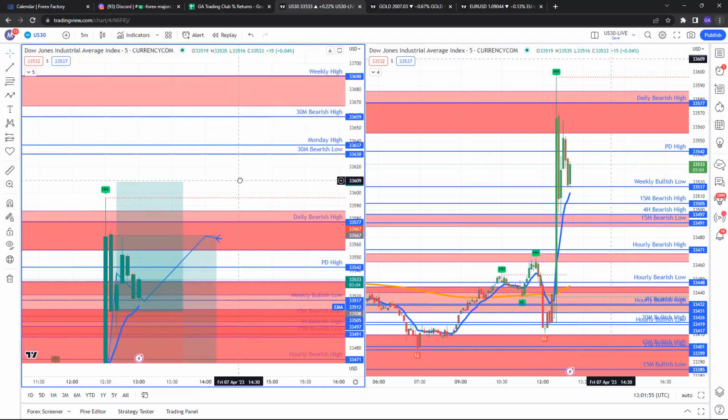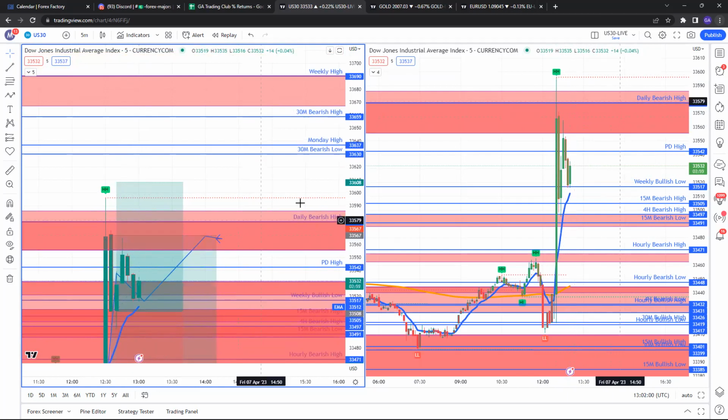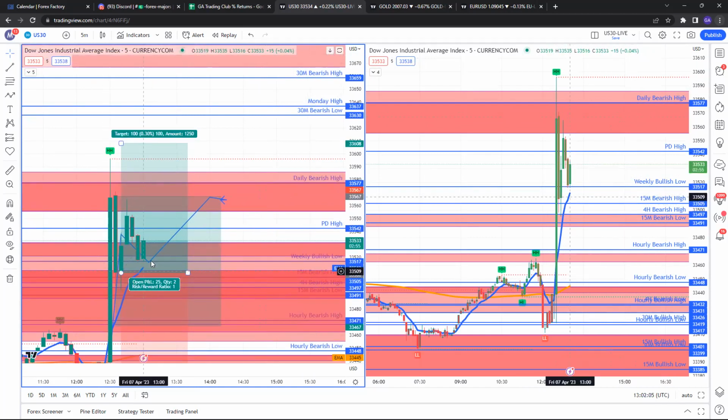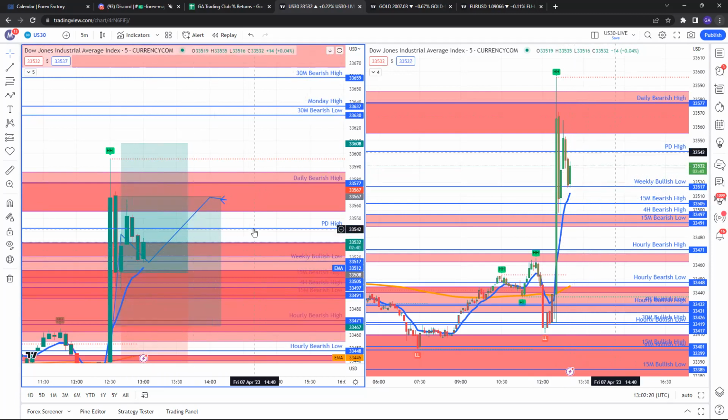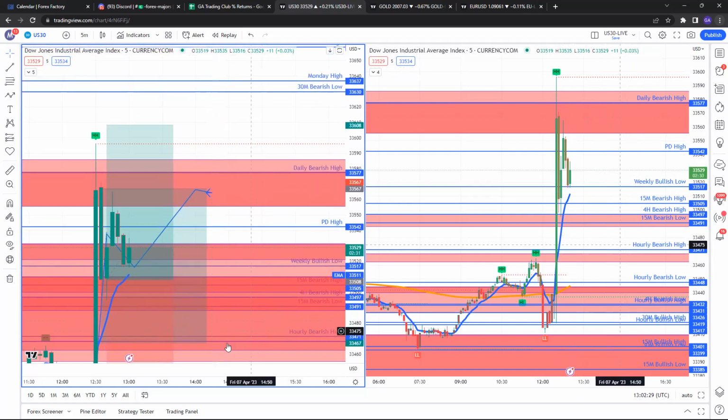So honestly, for any retracement on US 30, we either need to see a lower high created on US 30, or we need a 5-minute sell signal to show up. But right now you can see at the very least, price is being supported by the 9 EMA. We had a rejection off of the weekly bullish high. So this could have actually been a zone to enter with a larger lot size and just take 10 or 20 pips. But as of now, I'm not scaling in or anything. I'm just holding on to this position that I have.